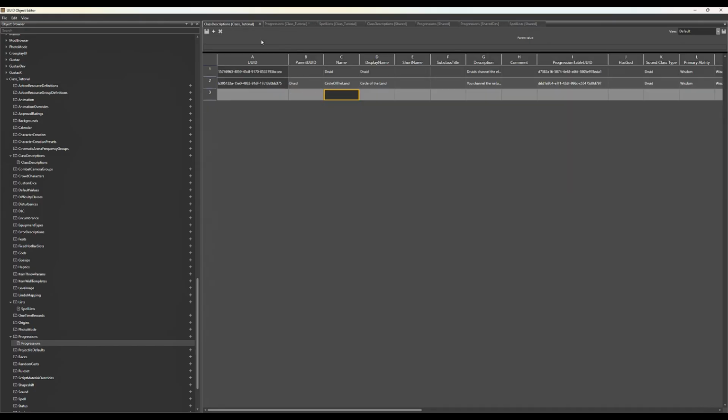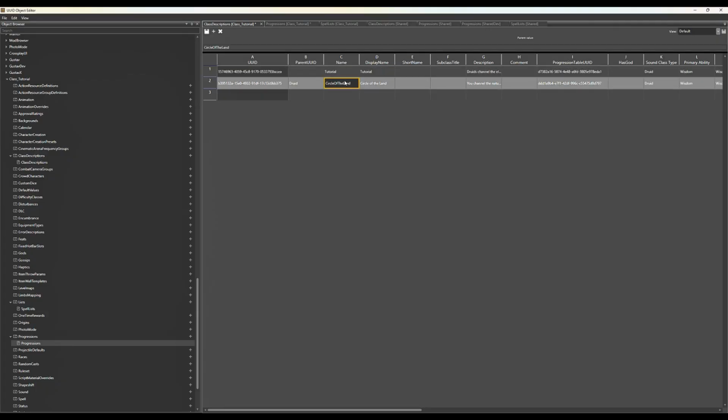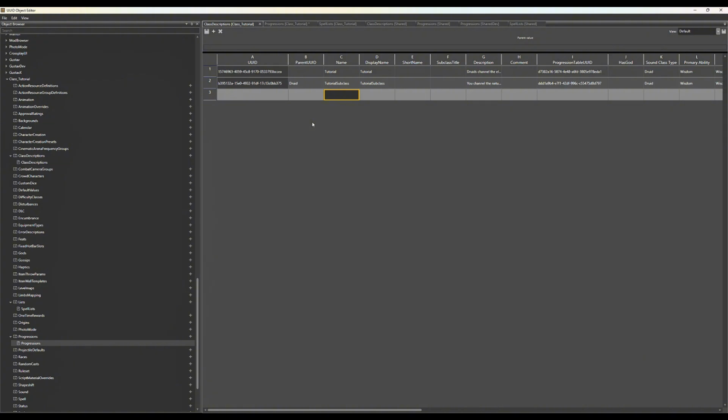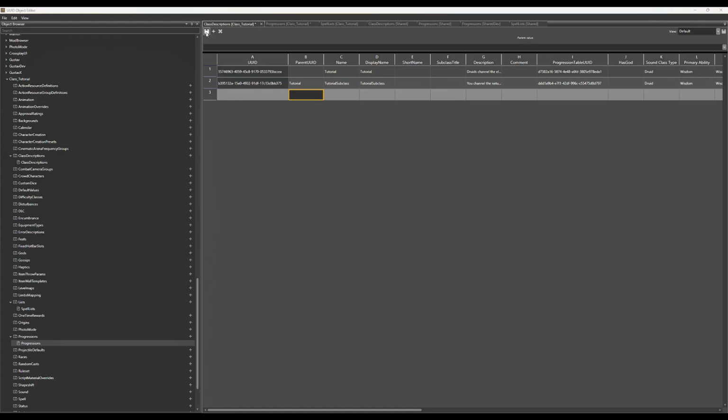Now let's go to our own class description table. Change the name and display name for both the class and subclass, and don't forget to update the parent UUID in row 2, column B. But we can only do that after we have saved the changes in this table. Remember, we already updated the progression table UUID within here, so we don't have to do that anymore. Let's save these minor changes and let's start with testing to see if this worked.